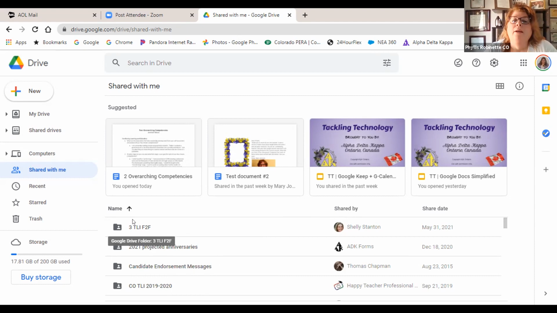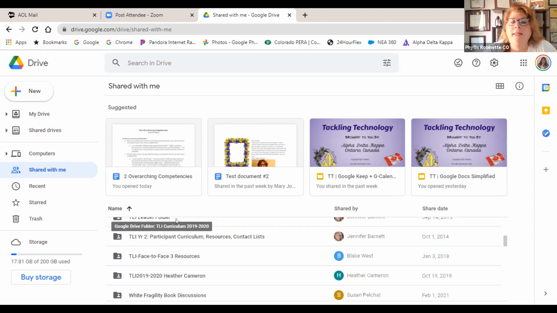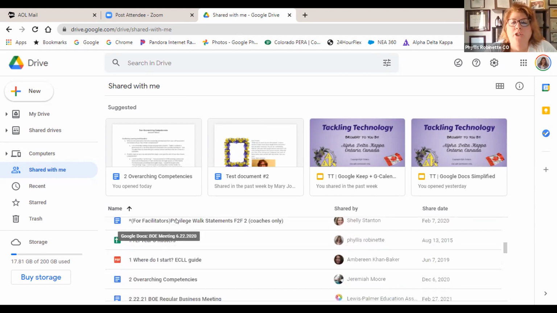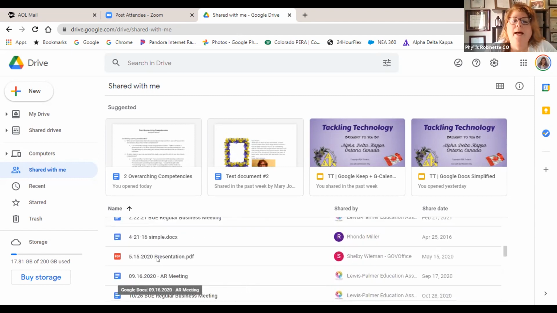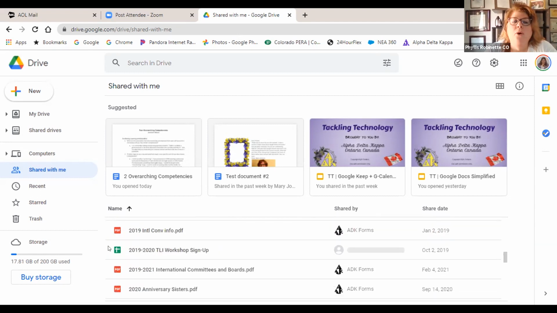Now, when people send you individual stuff, take a look at this cute little membership handout, flyer, brochure, and it was sent by someone in the Google platform. It's going to show up down here as all these items. This is a Google Doc. This is a PDF that someone shared with me, another PDF. Oh, look at that. That is an Excel spreadsheet, only it's in Google, so it's called Sheets. Yeah, Sheets, not slides, Sheets.